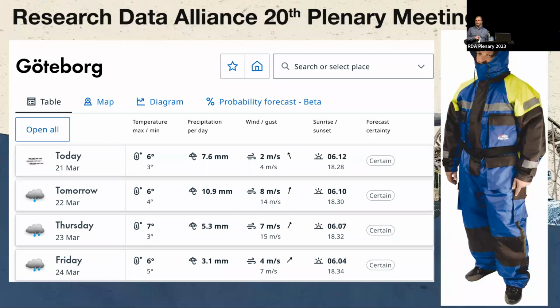First of all, the weather. I don't live in Gothenburg, I actually live in another city in Sweden, so I can tell you this fact: Gothenburg is one of the cities in Sweden with the most rain during the year. And this is the weather forecast for this week, and you can see that this week is no exception. We are sorry for that, but we cannot really do much about it. Of course, an idea of a giveaway for you would be an RDA umbrella, but that won't probably work either, because there will also be quite a lot of wind. So the proper equipment is on the right-hand side here. Unfortunately, we could not fit that into the budget of the conference for all of you. So yeah, sorry about that.